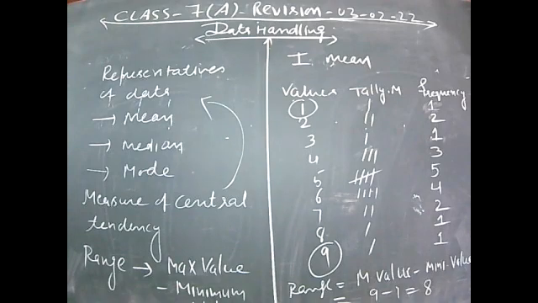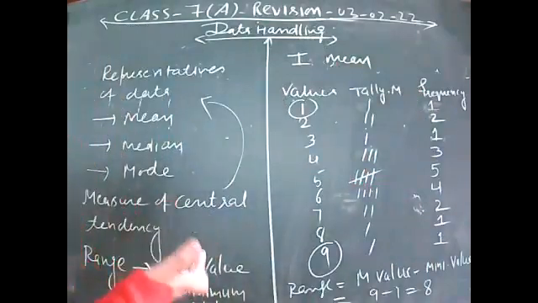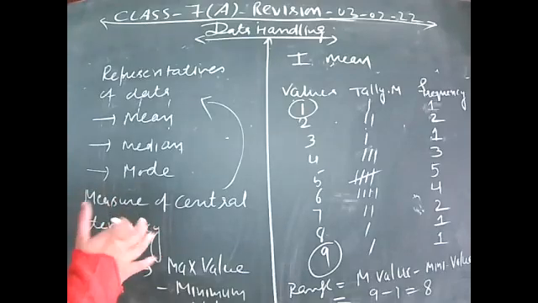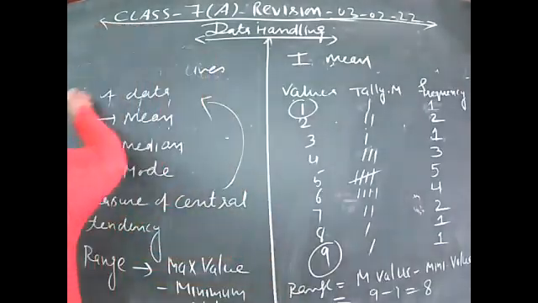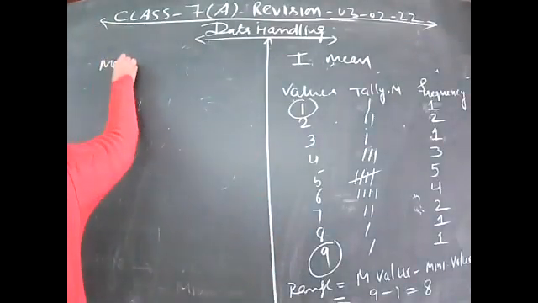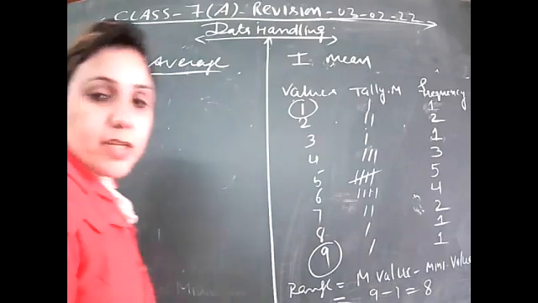That is range. Then find the arithmetic mean. Now, when you are finding arithmetic mean, you have to add all the entries. In that, you can't take the help of, you can say, this table. आप इस table की help नहीं ले सकते, आपको पूरी की पूरी values add करनी है, ठीक है। So first of all, let me tell you the formula for the mean. First measure of central tendency is mean. Mean is also known as average. Mean को हम average भी बोलते हैं.